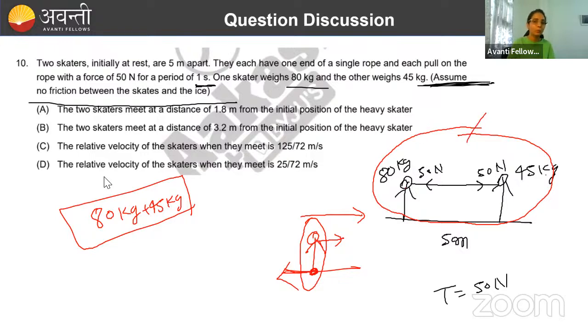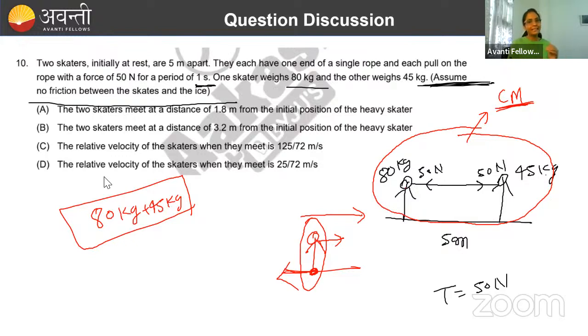And because of this, if no external force is acting, linear momentum तो conserve होगा ही. साथ साथ जो हमारा सेंटर ऑफ मास होगा सिस्टम का, वो हमारा रेस्ट में रहेगा, अगर वो इनिशियली रेस्ट में था तो. So initially system is in rest now. So finally also system will be in rest.